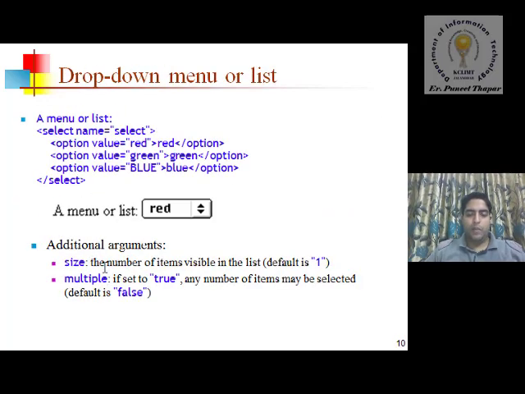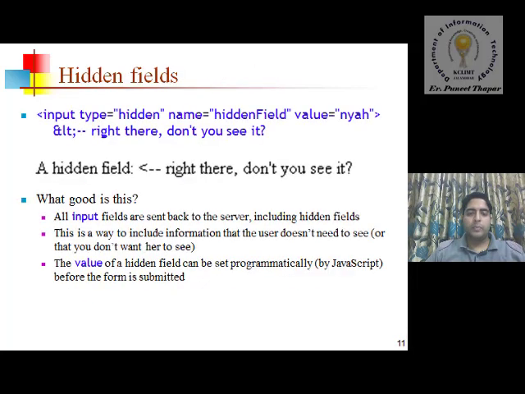Here is also an option available, the size parameter. If you don't specify the size, only one element is shown at a time. If you want to display more than one element at a time, you can specify size equals 2, which means red and green will be displayed at one time and blue you have to scroll to. If you specify 3, all three items are displayed at one time in a single drop down menu. This is also called a multi-list.